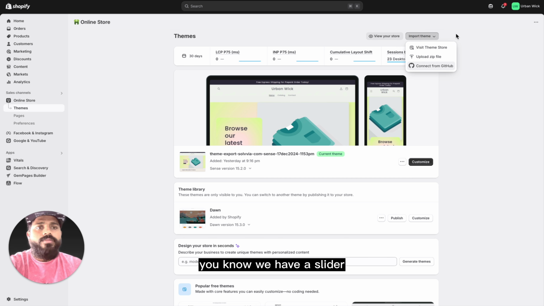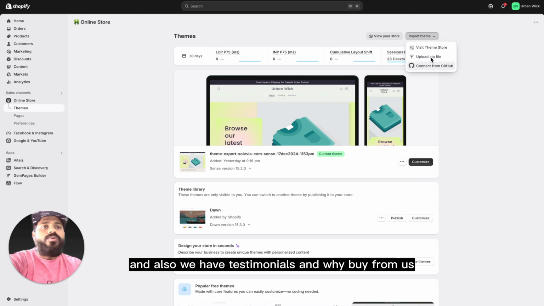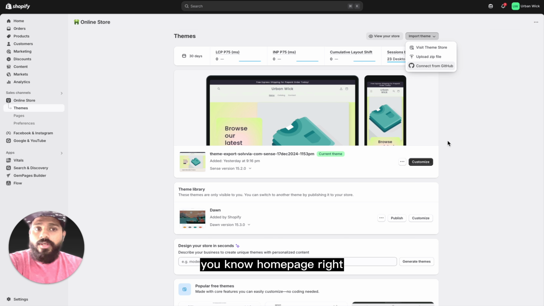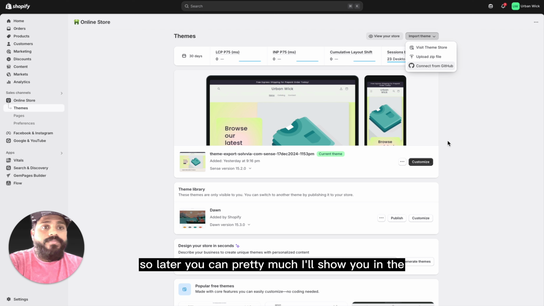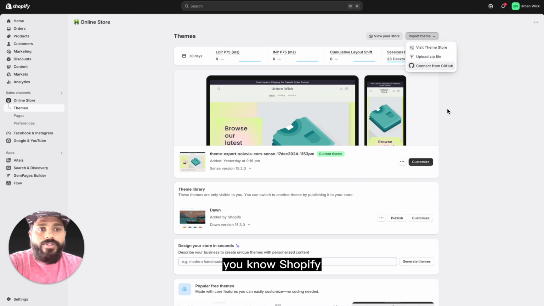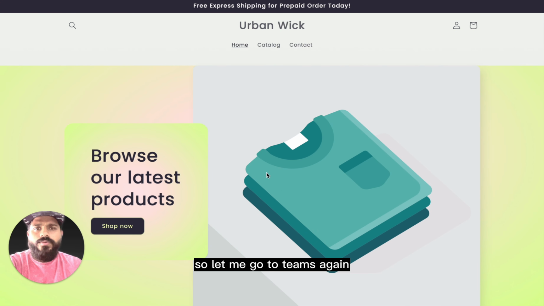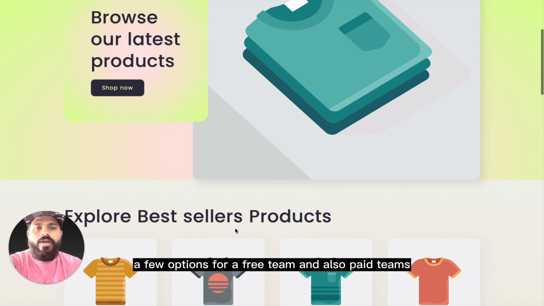So if you want to import a theme, what you have to do is upload it as a file if you have one. If you want the theme which I have created, comment in the comment section for the theme so that I can send it over to you, right? This is upload a zip file. If you upload the zip file and then publish here, I'll show you how the page is going to look. So this is something which I have created. We have an announcement bar, and we have the logo, and also we have the menus, which are home, catalog, and this one.